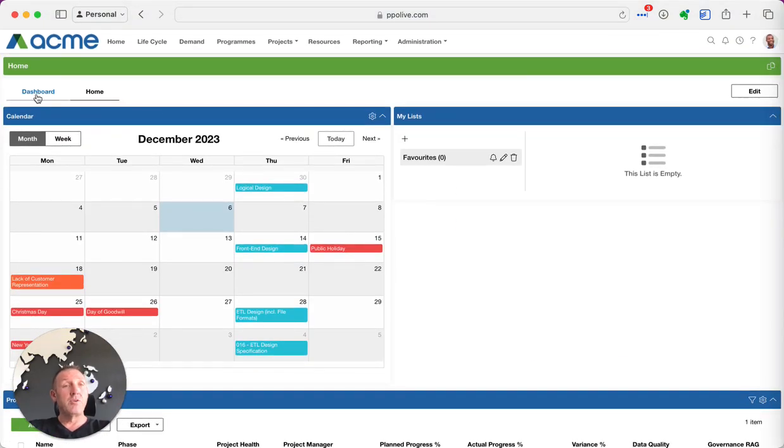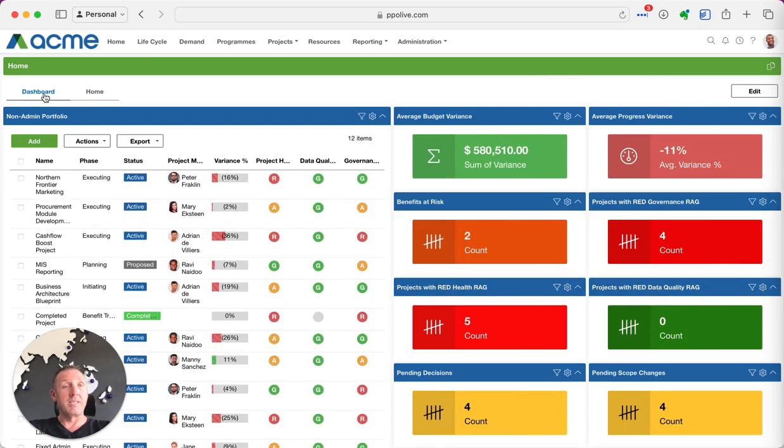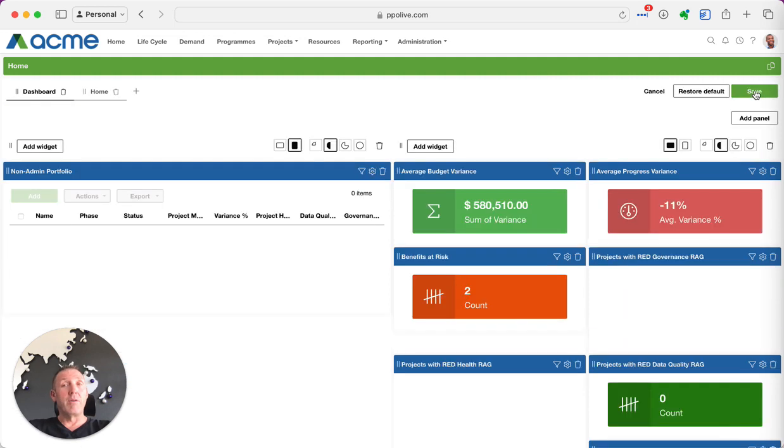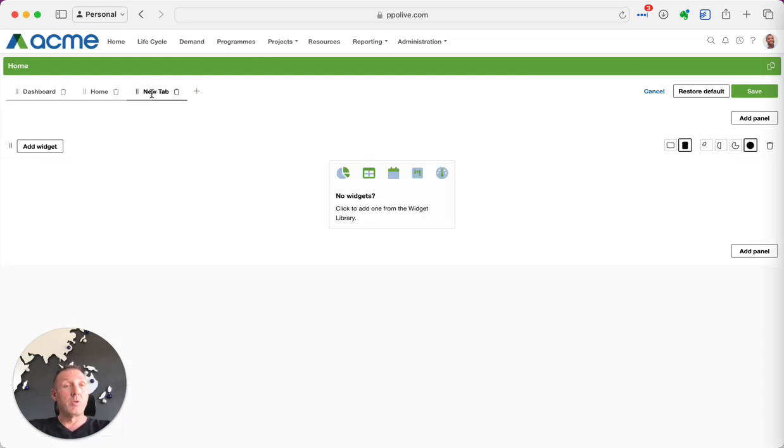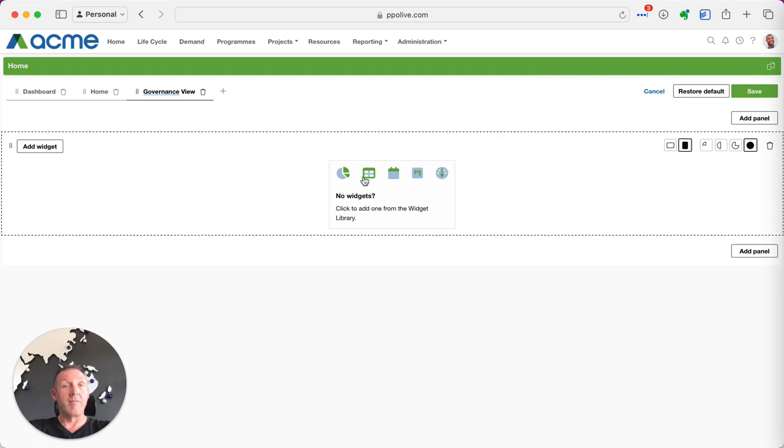The functionality that users now have is the ability to customize these home pages. These views are set up by the administrators in the administration side of PPO, which I'll demonstrate just now. But once the user logs onto PPO, they'll be able to customize and change their own homepage as they like. I mentioned it before, we now have tabs for the first time in PPO, so a user will be able to add as many tabs as they like, and they'll be able to rename the tabs, even if they want to rename some of the existing tabs that we have.